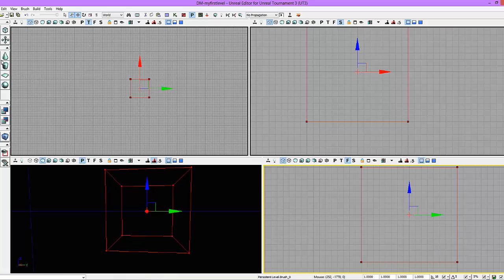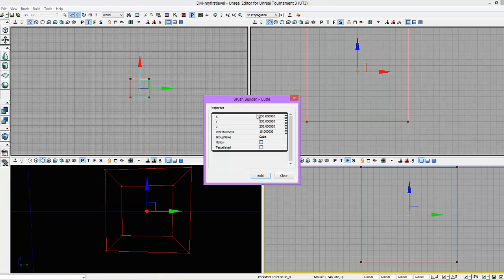And if you want to change the dimensions of your builder brush and how big your room or level is gonna be, you go like this. Click on your brush and right click. Here are the dimensions. You have the length, which is the x-axis, the y, which is the width axis, how fat it's gonna be, and the z, which is the height of the room, the height of your level.